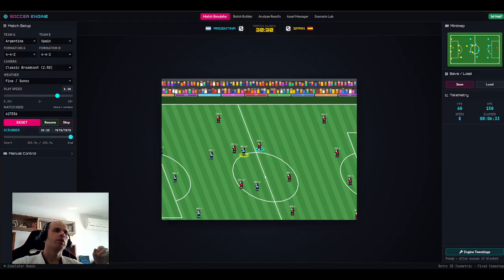And for the simulation, you have basically two options. You either let the computer play team A and team B, so it's fully automated. The advantage of doing this is that you can simulate matches and you can increase the play speed, and also you can specify a seed, so the matches are deterministic.